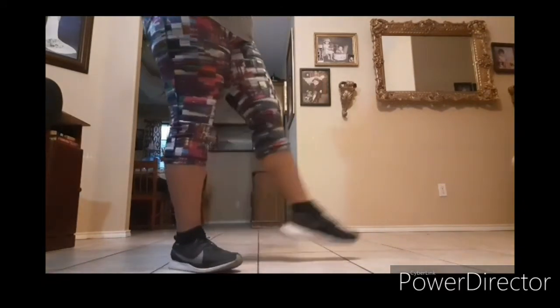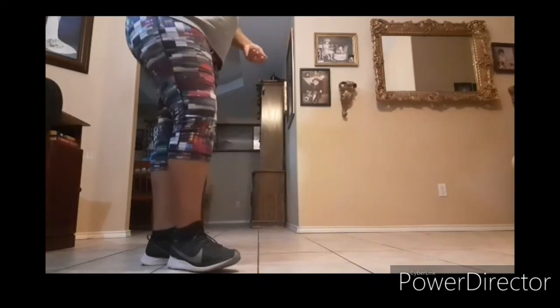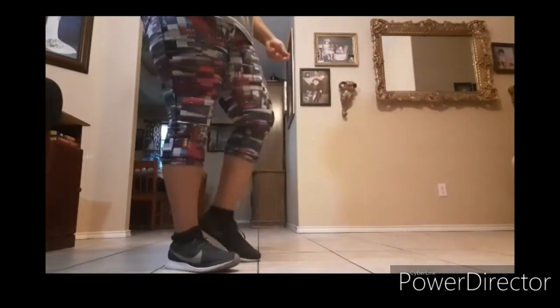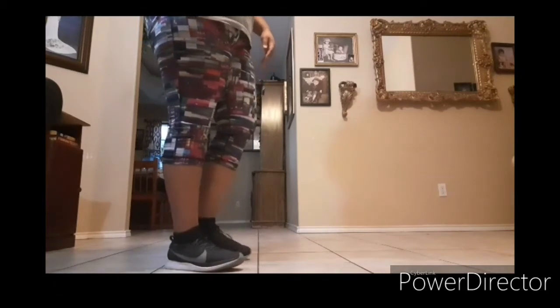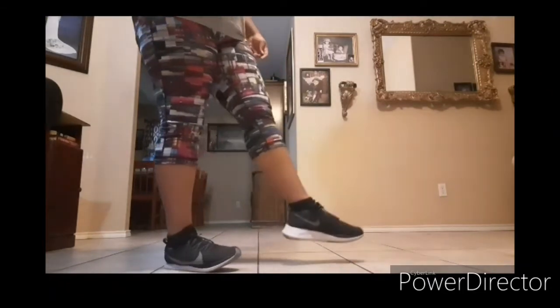Now keep in mind that your feet should always be pointing at the 45s, no matter if you're kicking or you're jazz stepping, okay? So your kicks throughout this don't have to be high whatsoever. Now when you saw me kick, I kind of bent my knee a little bit, right? So you do not want that to happen. Your posture should be good, your back should be straight, and your knees shouldn't bend, and your foot should always be on the floor. You never go onto your platforms, your other foot.